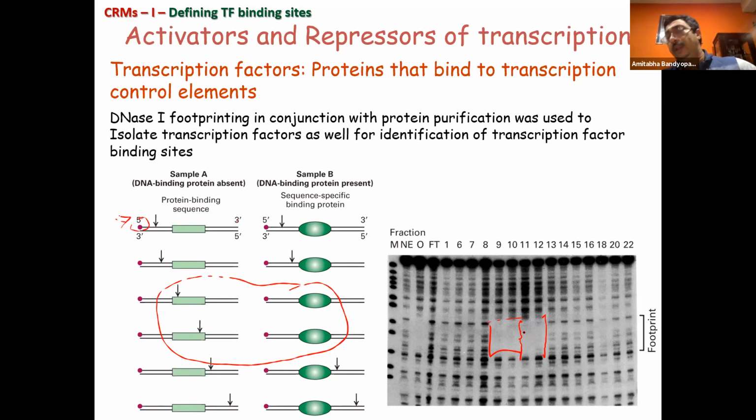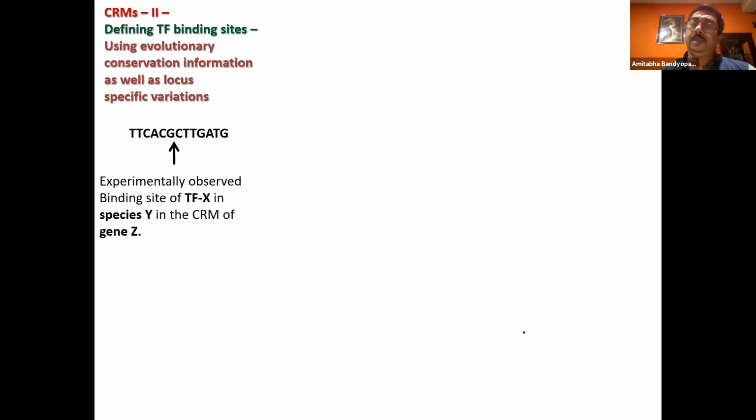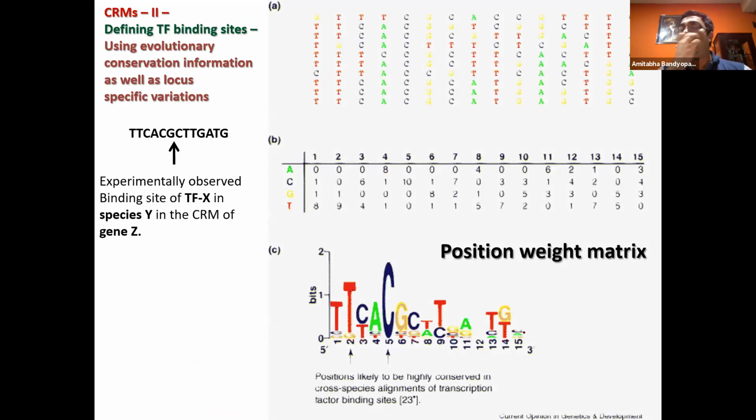So in the 90s, this kind of assay has been done for many factors. Okay? And for the same transcription factor, it has been done in multiple locations within the genome, for the same gene in multiple different organisms, or the same organism, multiple different genes. Okay? And then you get to see where it is that this particular transcription factor binds.